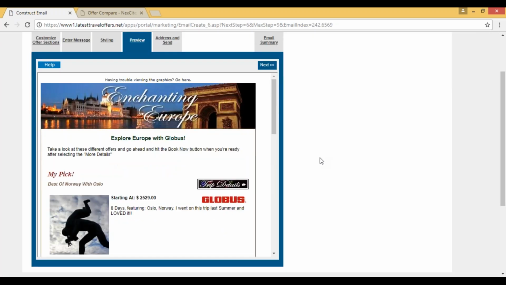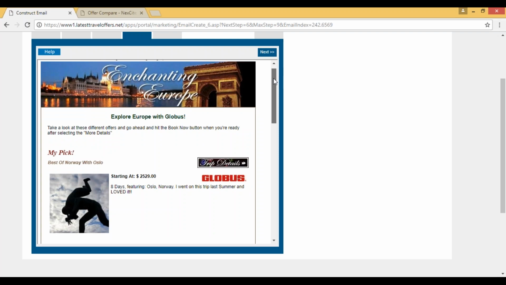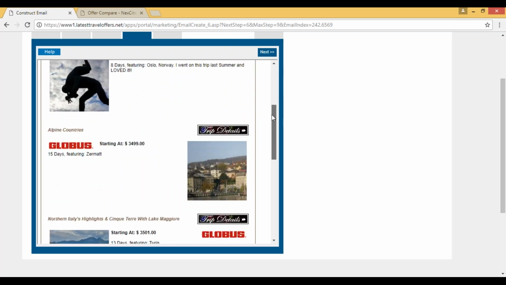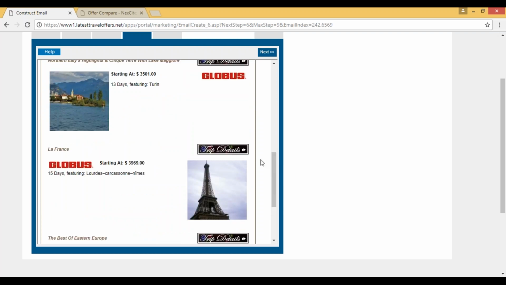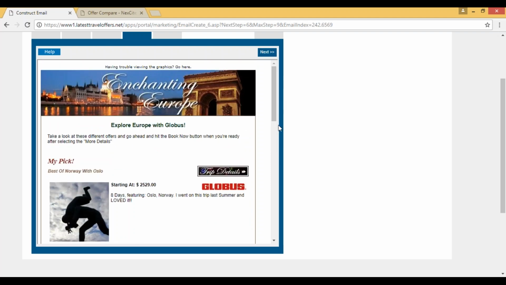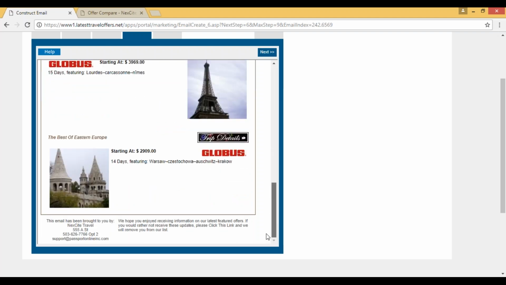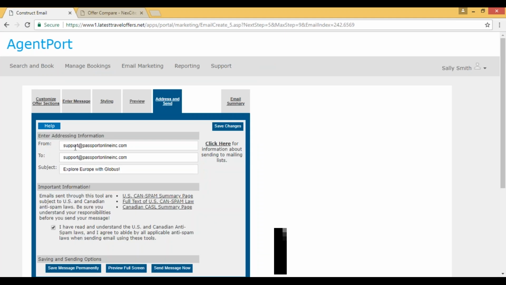All right, we'll go ahead and hit next. And this is the preview of what the email would look like. So we can see it's really similar looking to the example I had done before. As a heads up, when you're looking at the preview, you'll see that the links are going to be disabled, so you won't be able to click through here to actually view those, but it's just because you're in preview mode there. It's not because it's broken or anything like that. Once you're happy with how it looks, you can go ahead and hit next and send your email.